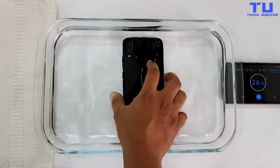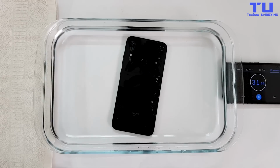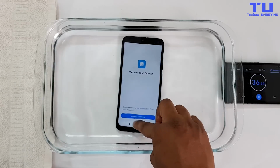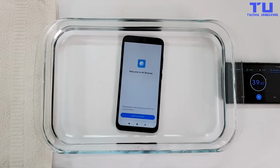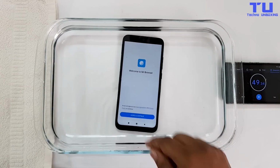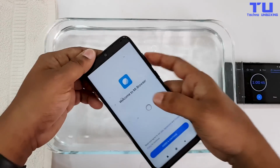Let's flip this phone. And now it's been 30 seconds in the water. Let's flip it back again. The display is still on. And again, it's not responding to the touches in the water. Okay, so now it's been 1 minute. Let's take the phone out.